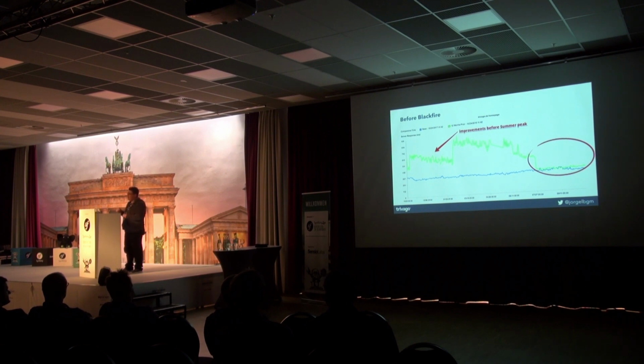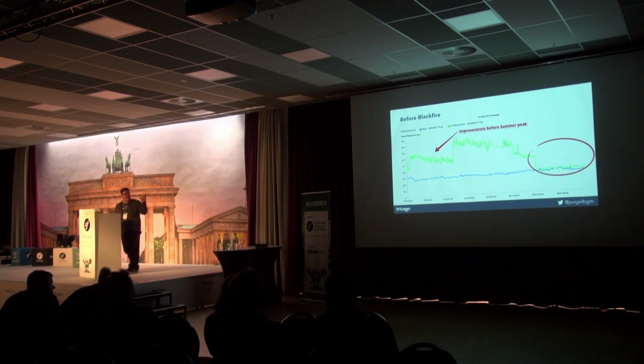That meant that really quickly it would increase until the next year when the next time to optimize was upon us. So when we started to use Blackfire, you can see that we actually managed to keep the optimizations that we did the last time under control, and now it's roughly stable. It's not the same response time all the time because, of course, we introduce changes, but it's kind of stable.